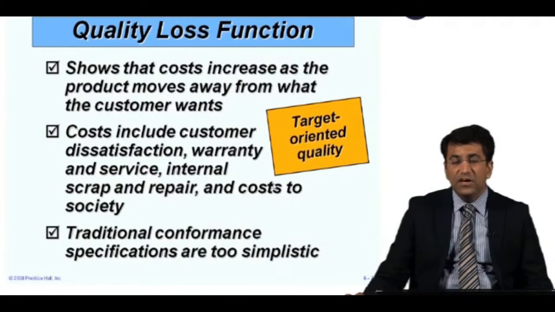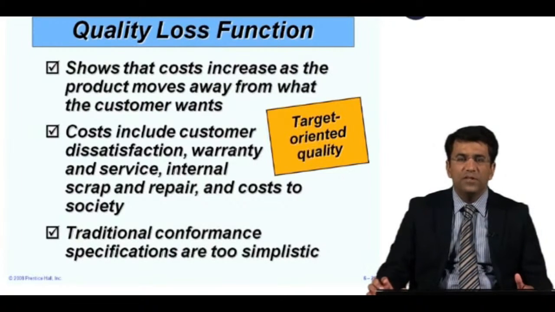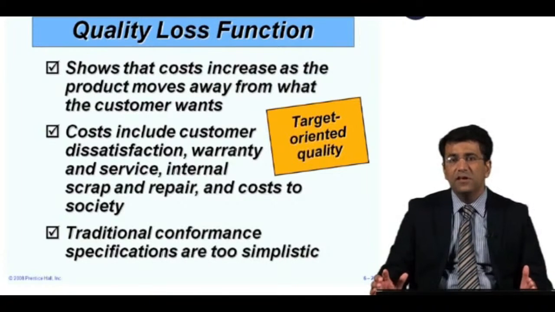So traditional conformance specifications are too simplistic. This is again very important. No doubt it is essential to conform to the required standards, but it is not only that, because sometimes our customers' requirements change so quickly, and we have to satisfy those requirements. Even sometimes your product is conforming to the required standards, even then the customer may not be satisfied, because they may want a smoother product, or he or she may want some good comfort from those products and services. So we should not always focus only on conformance, but there are many other aspects of quality which should be the focus for the quality managers as well as the operational managers.